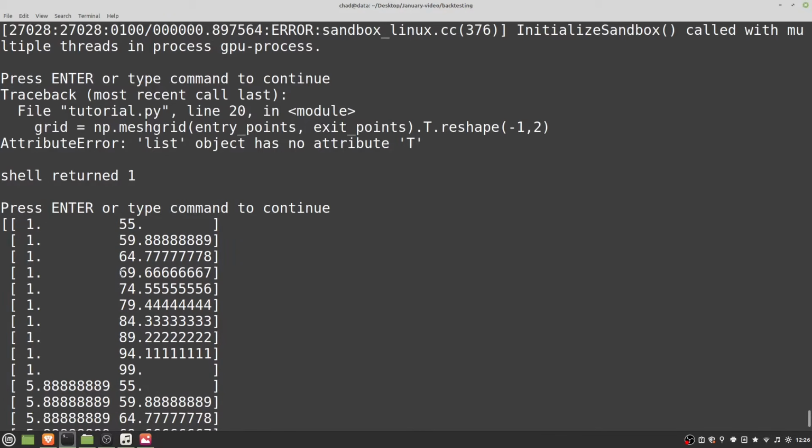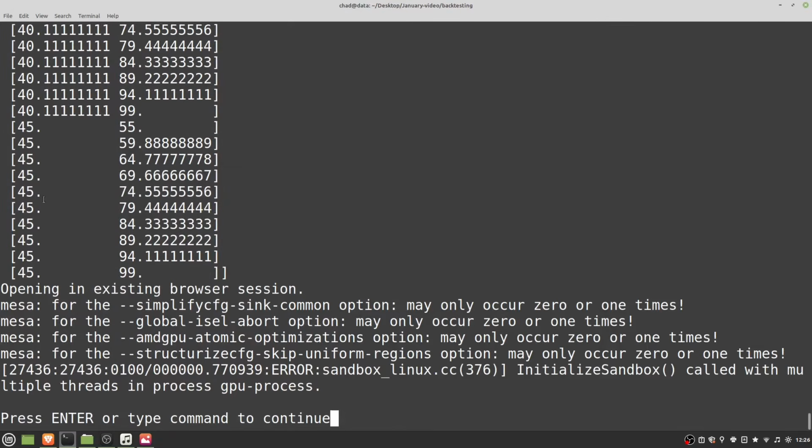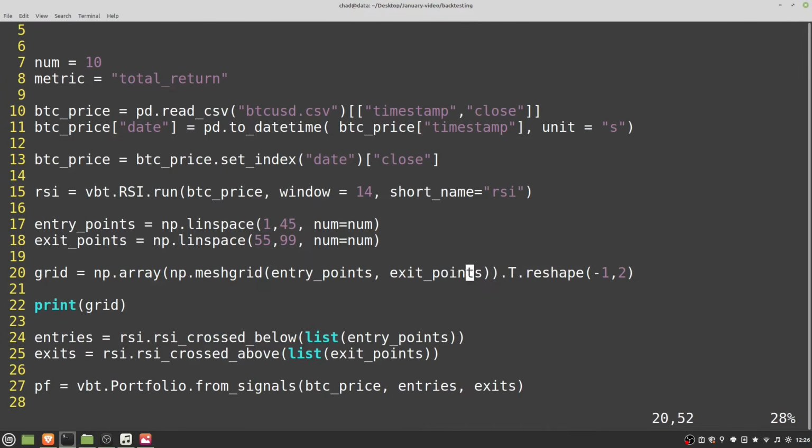And that will help us fill in all those squares on the grid, with this side here being our entry points and this side here being our exit points. I wouldn't worry too much about this higgledy-piggledy business over here with the reshaping and transposing. The point of this line of code is to take every possible combination of these two lists. That's all you really need to know. So now that we've done that, we just need to actually extract the entry points and the exit points from the grid here. Now, in order to do that, we can use slicing.